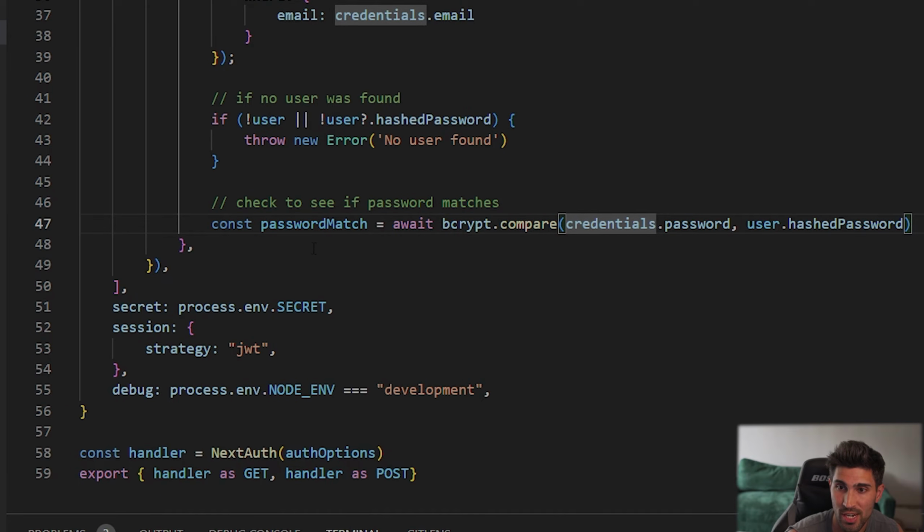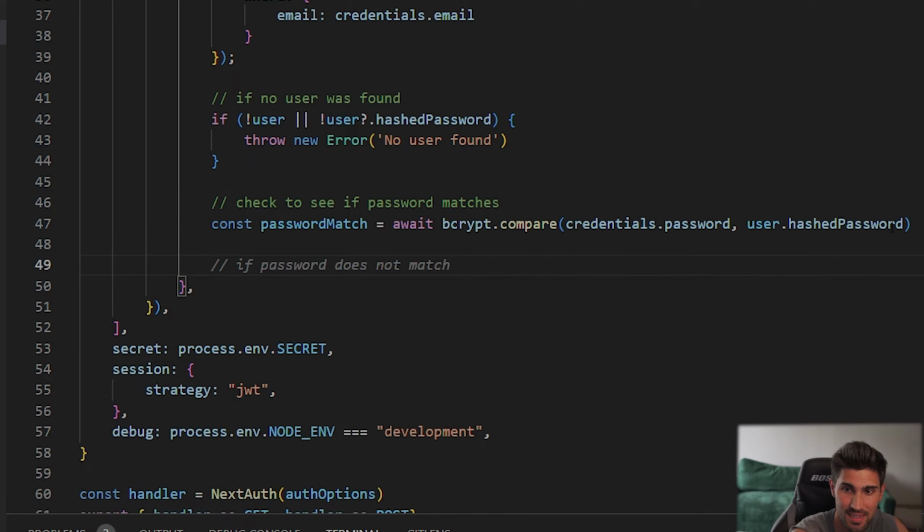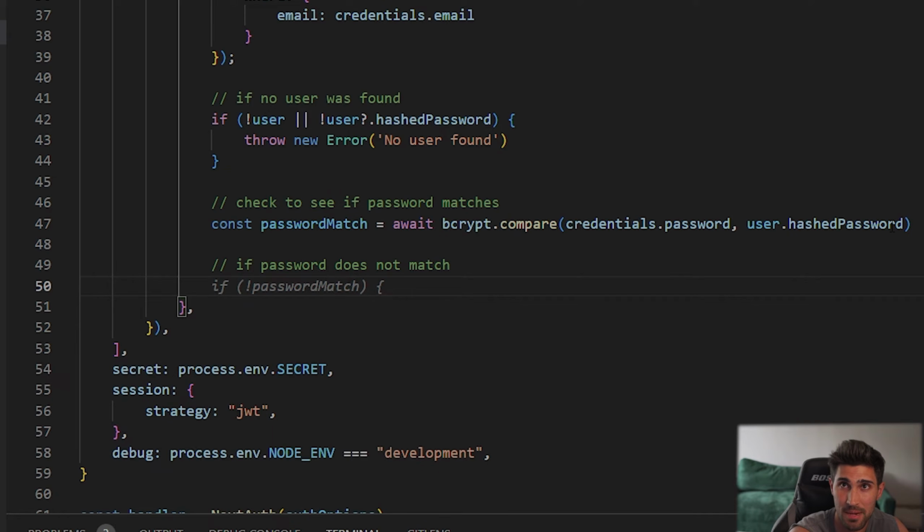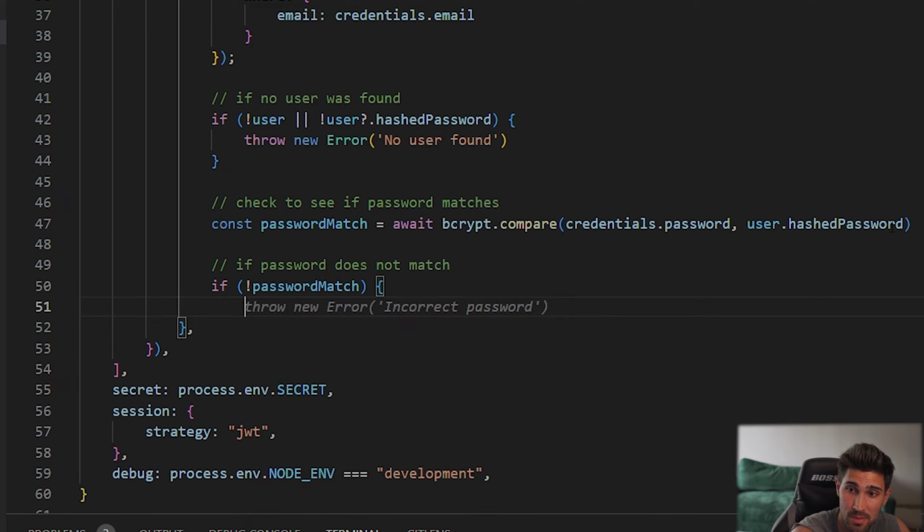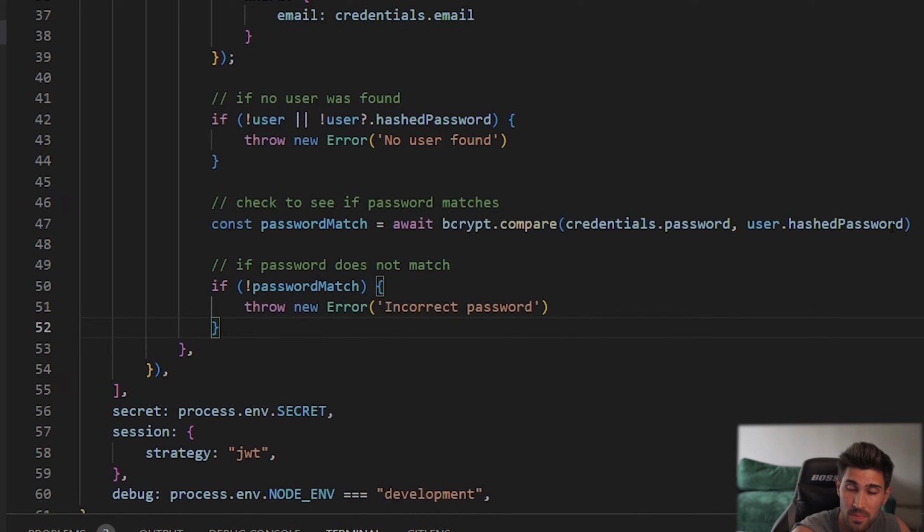So then we need to check right after this, saying if passwords don't match. So if they typed in the wrong password, we're going to say if passwordsMatch is not true, that means they typed in the wrong password, and we're going to throw a new error saying incorrect password. And we're going to close it right there. So that means that they pass all these checks.